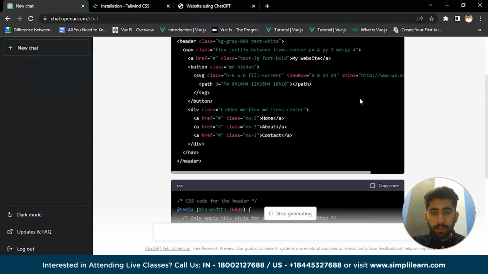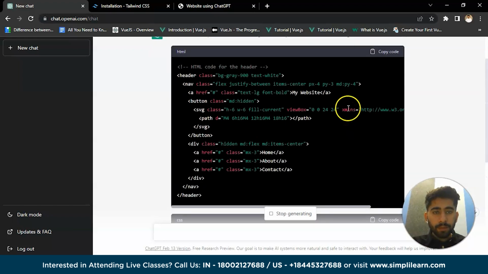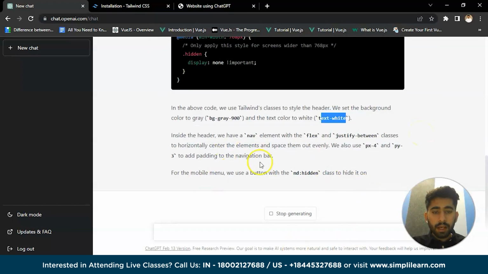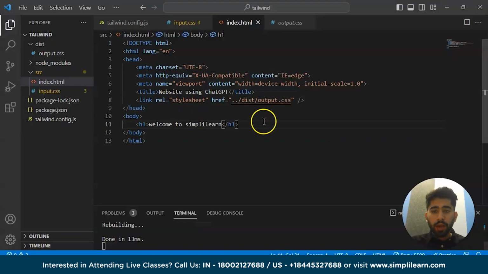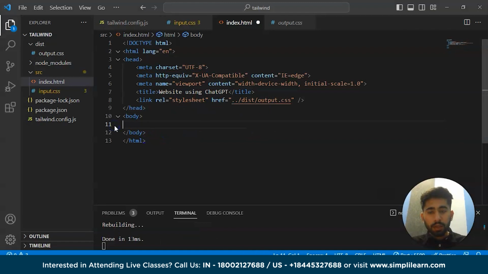Okay, let's see the code now. Let's copy this HTML file. We don't need this one, so let's delete this, and here write header, and comment it.